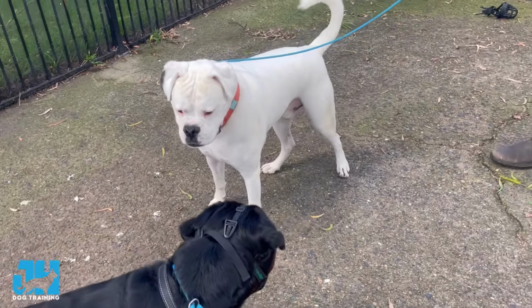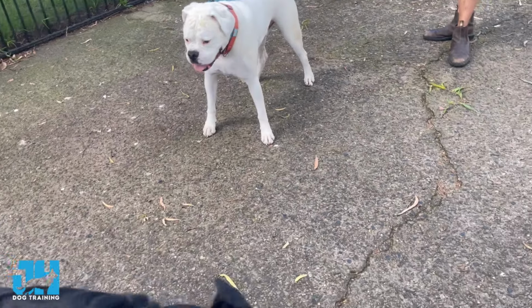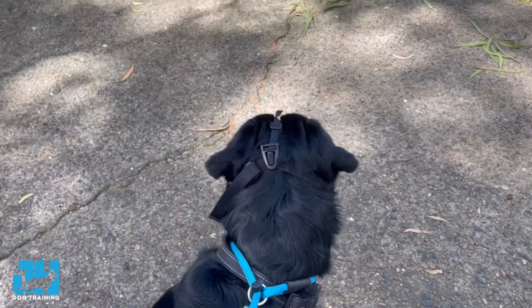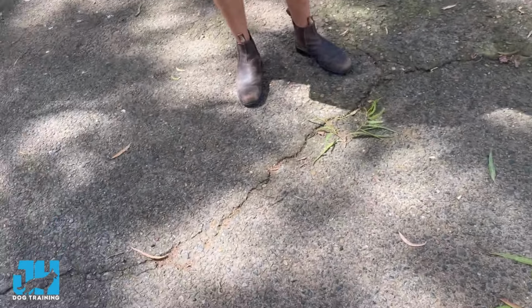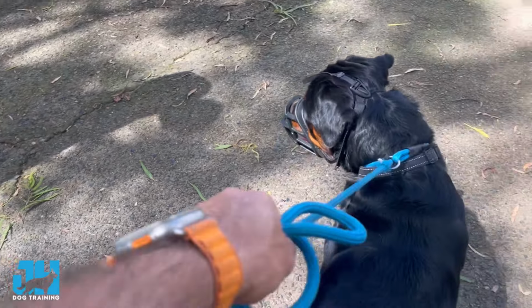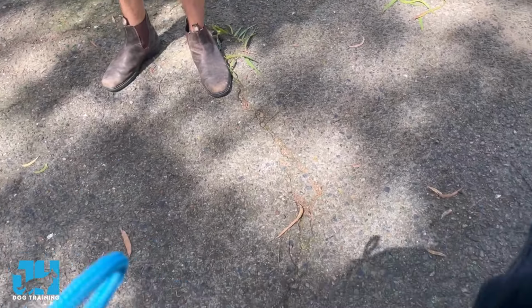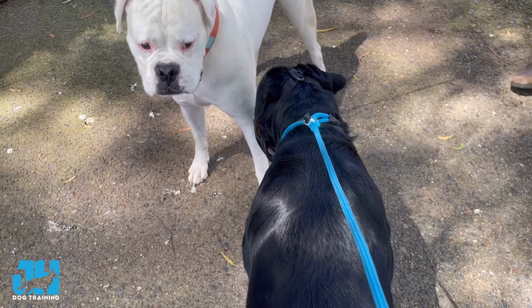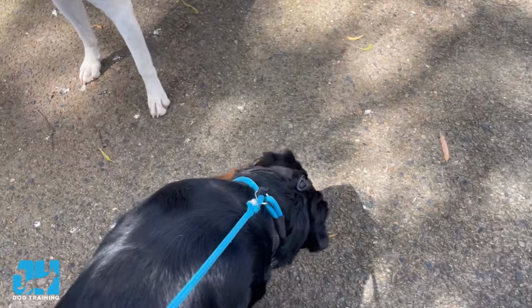See that? Tension. Okay. Not great, but we do have two males. So I wouldn't suggest this meeting in the street, obviously, but we're just testing here. We're assessing. That tension, you would never keep those two dogs together. That's why we got them apart. Two strong males. And there's definitely, see this sort of freezing? It's a little bit better.